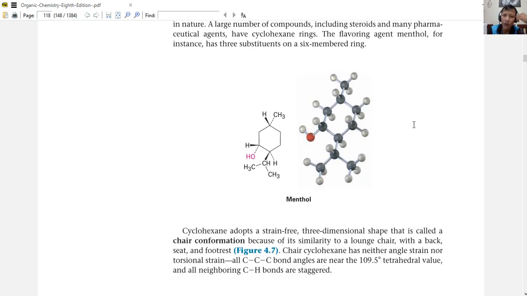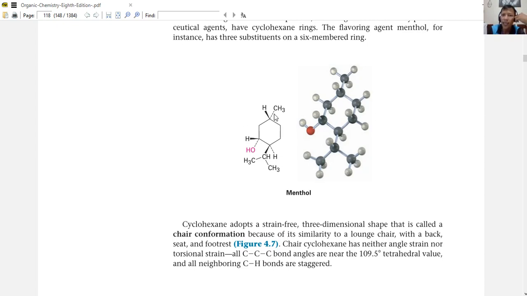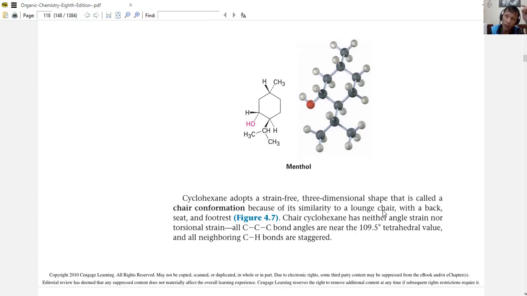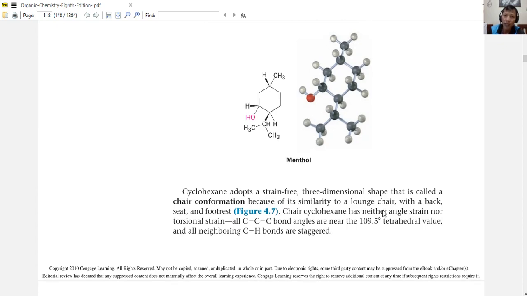This is your menthol. This is a cyclohexane with an alcohol, so that would be a cyclohexanol. If I could name this one, that would be an isopropyl, so this could be 2-isopropyl, and then you have the methyl at 5. So 2-isopropyl-5-methylcyclohexanol, that's your menthol really. The common name is menthol, but with our IUPAC or scientific names, it is called 2-isopropyl-5-methylcyclohexanol.